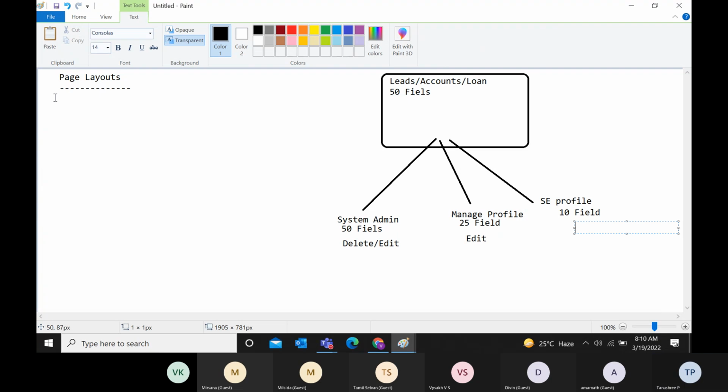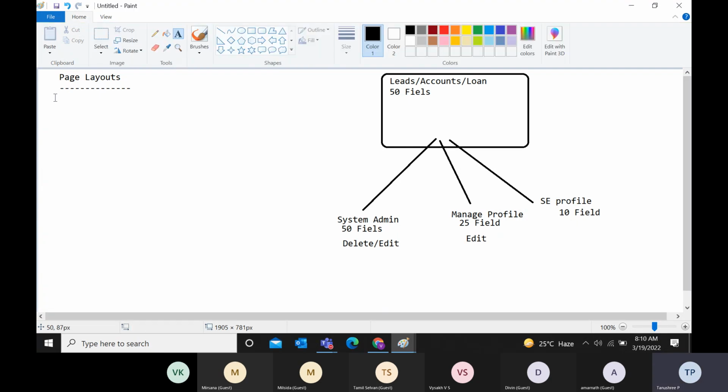Just write down one point about this. I will show how to create.